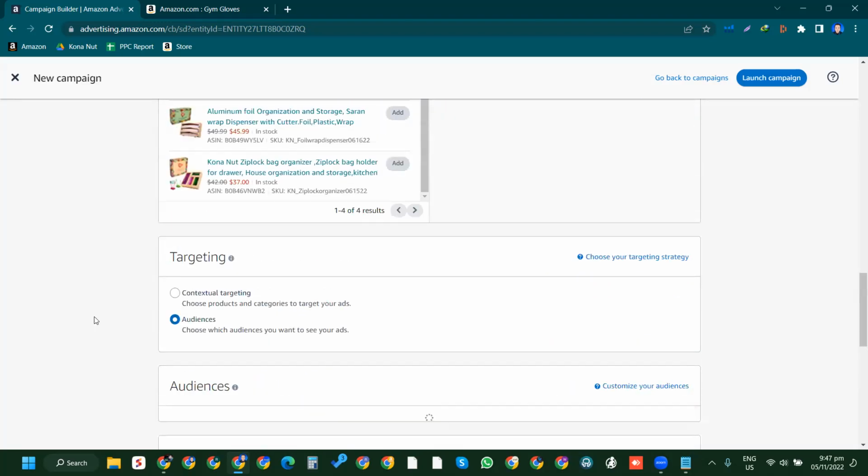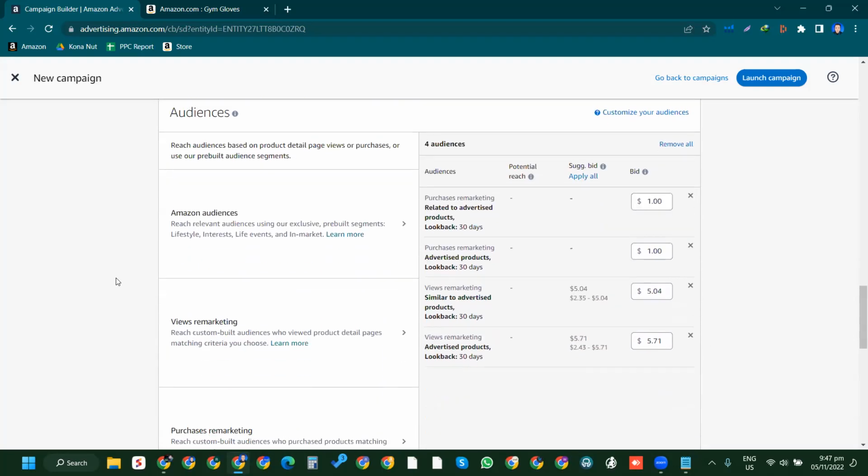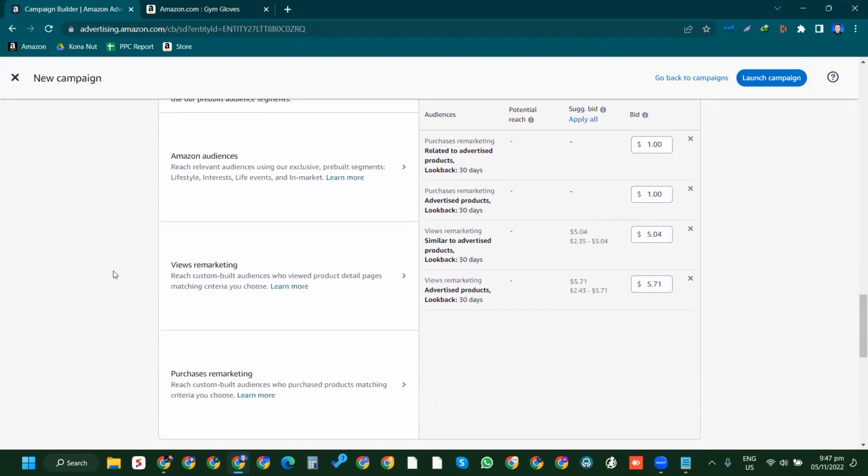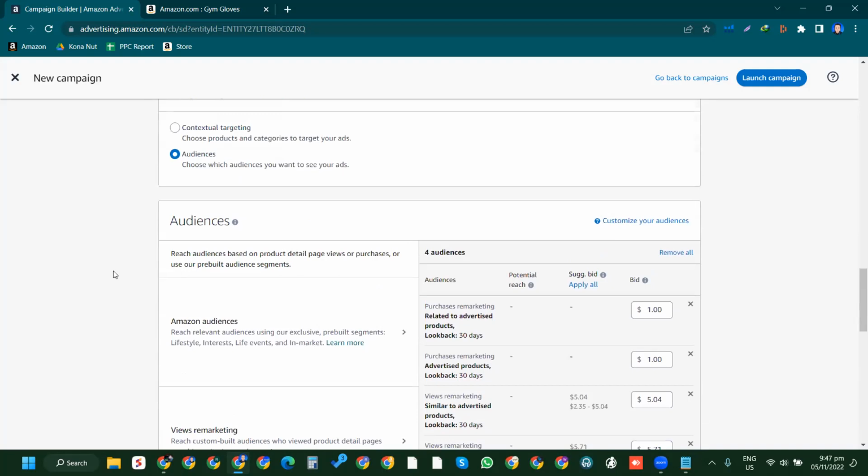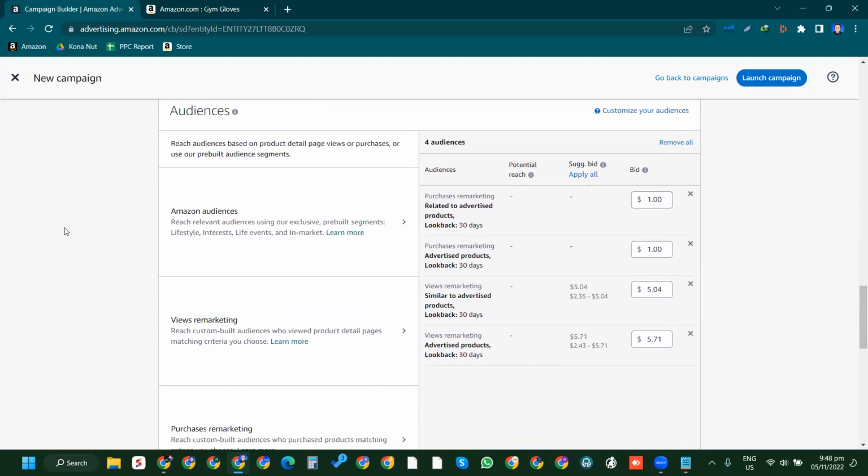It's going to look like this. Or keyword, no, audience targeting. So in SD, they have audience targeting. Basically audience targeting is, if you are familiar with Facebook ads, Amazon records the behavior of the customer on our product listing. Like if they only did a page visit, only viewed, or actually bought our product. So these are audiences. Amazon records that.